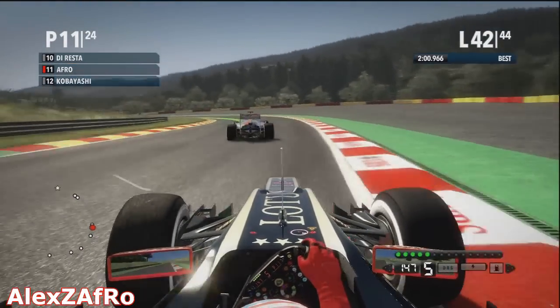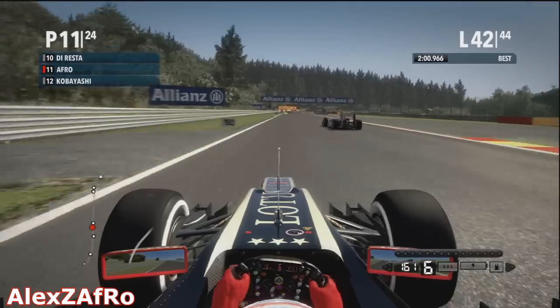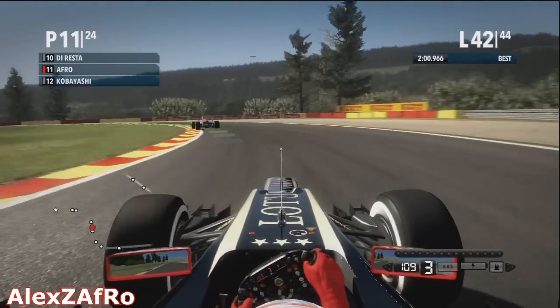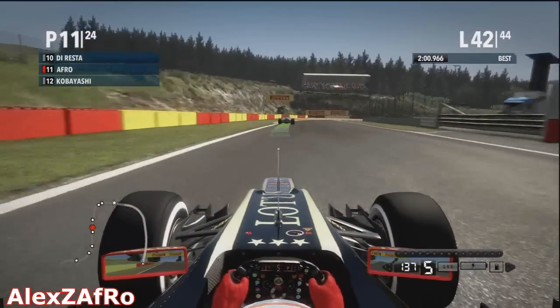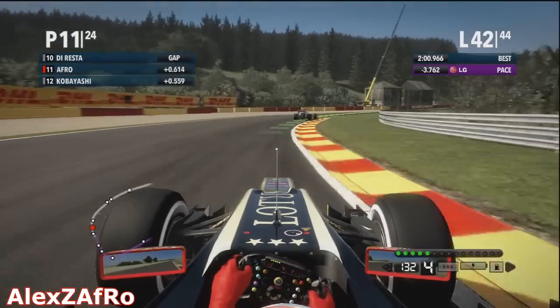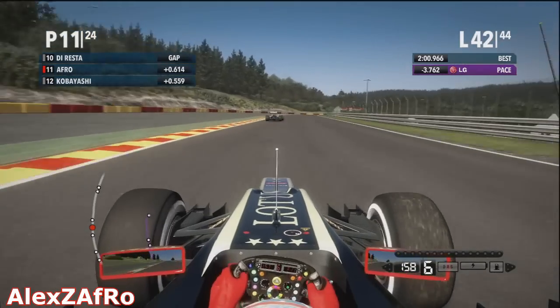And so here we go. Luckily we didn't run all the way over the curbs, because that can throw you up in the air. Di Resta is going to be a hard one to get past, I'm pretty sure. He's got a fast car underneath, and the Force India is a pretty nifty car around Spa, and I'm pretty sure he can keep that position pretty easily. But he seems to be catching these two cars in front of us, which I think are Massa and Rosberg.